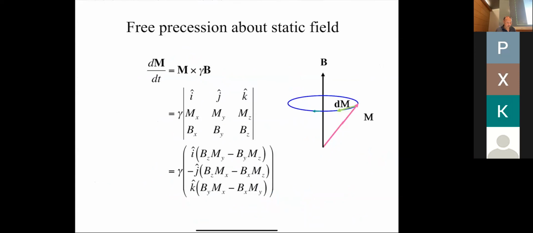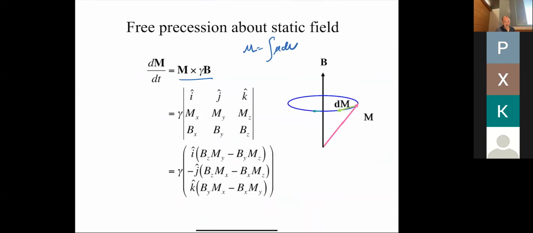Okay, so let's talk about free precession. Remember, here I'm using M. M is now, over a voxel, just the integral of mu over some volume. So I'm taking all the spins within the volume, and since everything is linear, I can assume that M will precess also. So in any given voxel, we're looking at the magnetization that's precessing. The equation of motion is just M cross gamma B, so it has the same form.